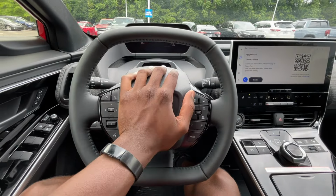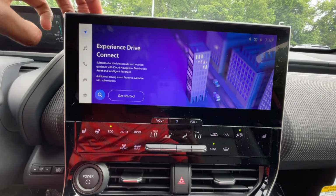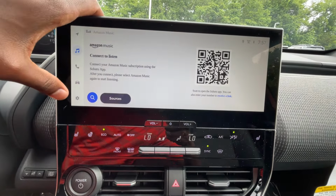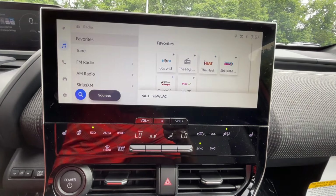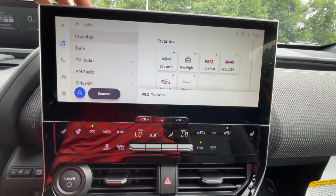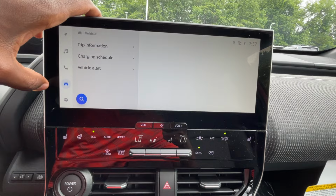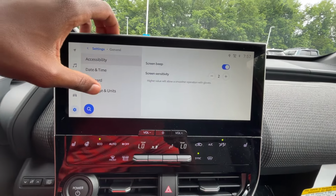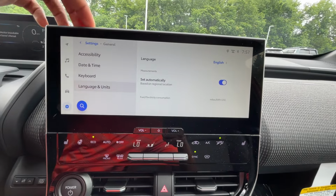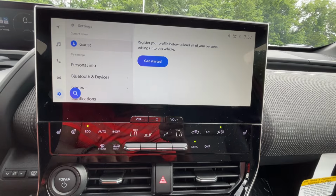There's the horn sound. Now over here to the radio, again, just like in the Toyotas, you have the navigation subscription there. For audio sources, we have AM, FM, XM. We also have Bluetooth and wireless Apple CarPlay and Android Auto compatibility. And then the general settings, you can go in here and change your language or units of measurement if you so choose. So a very simple setup, but it has everything you need here.